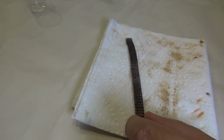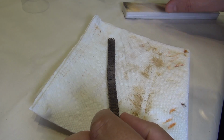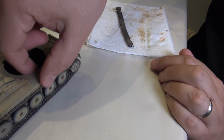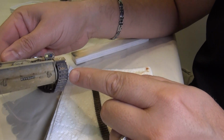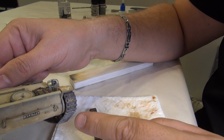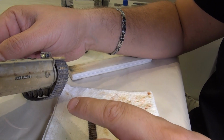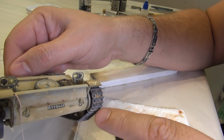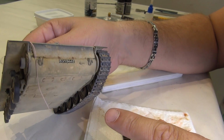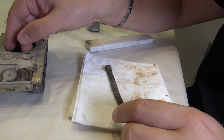But then what we want to do now is we want to burnish it. Not burnish it, but maybe sand it a little bit. The reason why you want to do that is, bringing this vehicle into it here, you can see I've kind of sanded the raised areas. So these are the areas that would make contact with the ground continually, and so you want to show them. That's the nice thing about using metal tracks, is it allows you to do that. And you can see there's some sand and dirt and dust in some of them, and not a lot. Again, it's a desert environment, so it won't get too beat up, or there won't be too much mud and dirt and pigment on it.